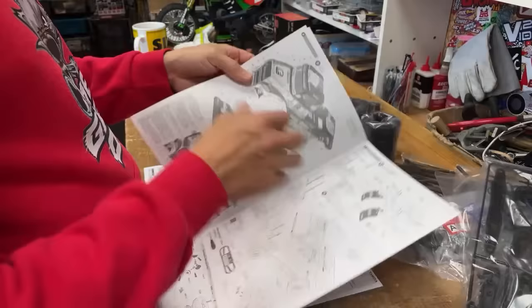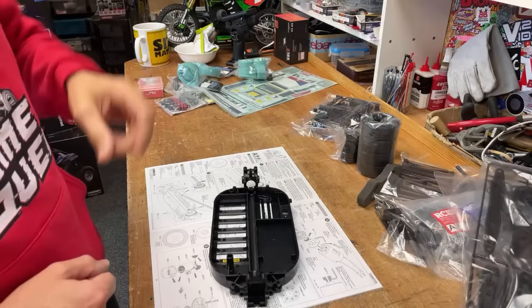Right, that's the body. We've got the body there. We'll put that over to one side because we won't be painting this in this live stream. I just want to get just a truck built. And we might get the electrics in. We'll see how it goes.